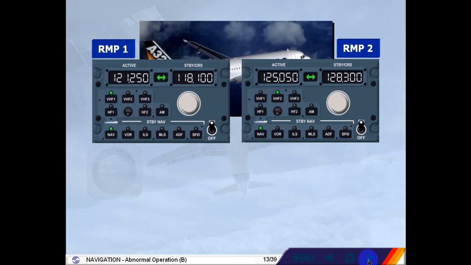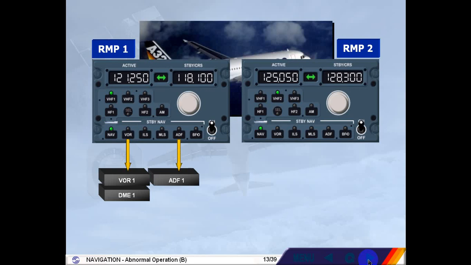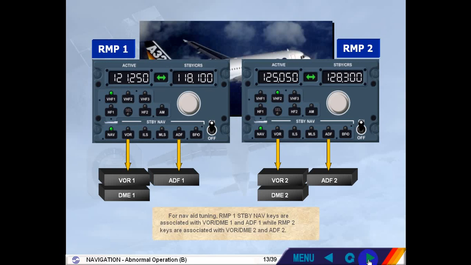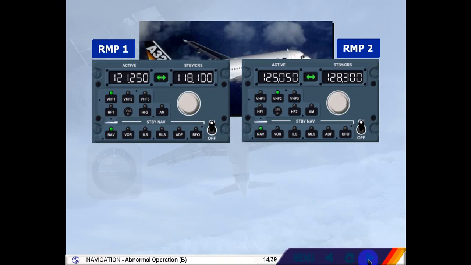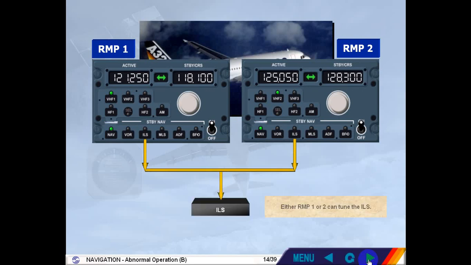For nav aid tuning, RMP1 standby navigation keys are associated with VOR DME1 and ADF1, while RMP2 keys are associated with VOR DME2 and ADF2. Either RMP1 or 2 can tune the ILS.